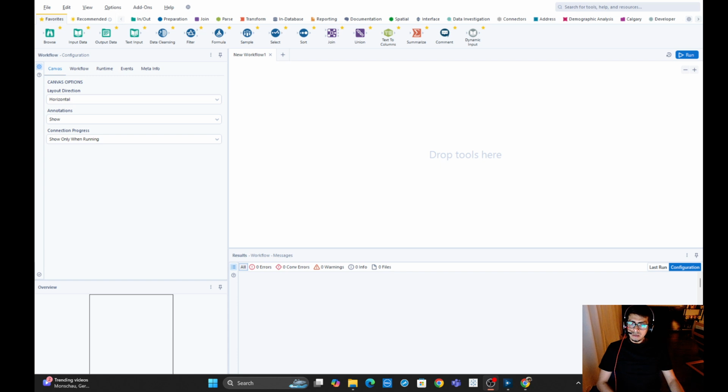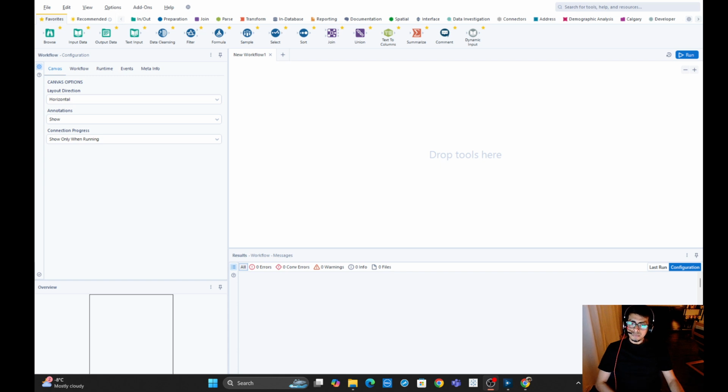So let's understand what all things we can do using a data cleansing tool. Let's break down the key features of the data cleansing tool. First of all, you can remove nulls. One of the most common issues you will face in a dataset is missing or null values. The data cleansing tool allows you to remove these nulls or replace them with default values. This is helpful when you are preparing your data for analysis and need to compare datasets without any gaps.